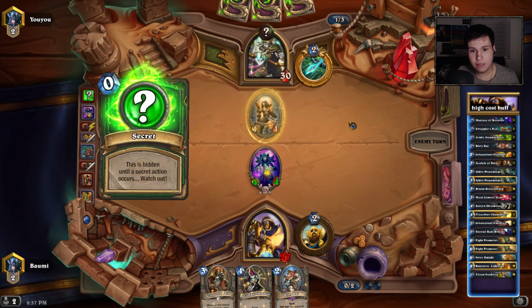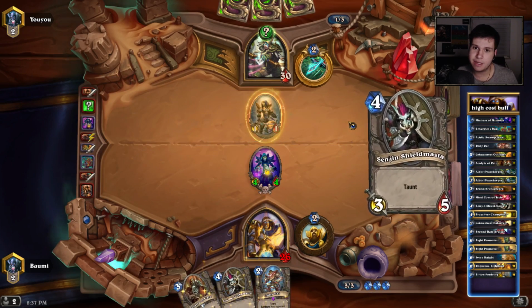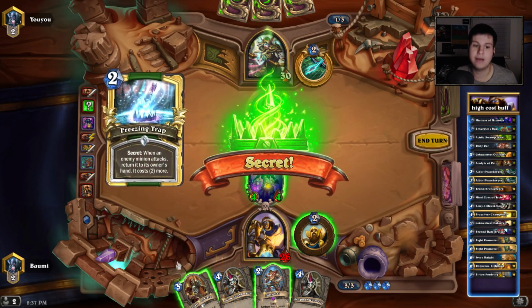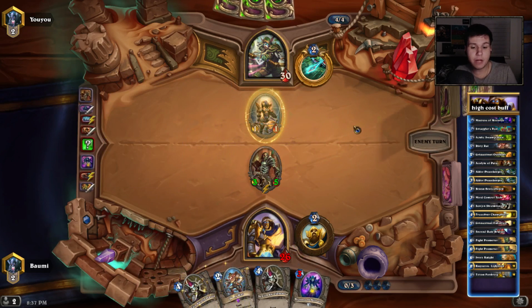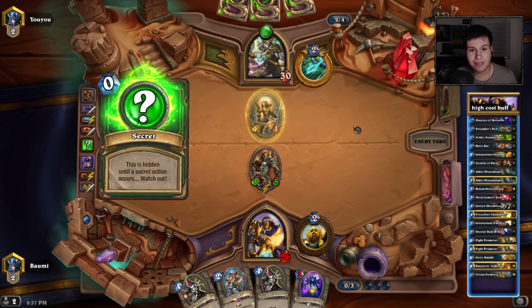Okay, well that is a little bit unfortunate. If I had to guess, I would say that's a Freezing Trap. We're just gonna have to eat that. That's fine. The good thing about that is now he's used it, and I can play my big Acolyte of Pain and use that to cycle through my deck a little bit more. That's really one of the big things we have to do here. We need to cycle as much as possible.